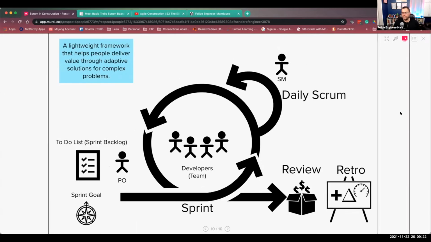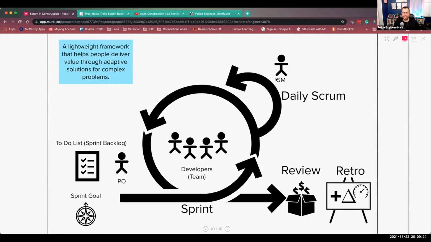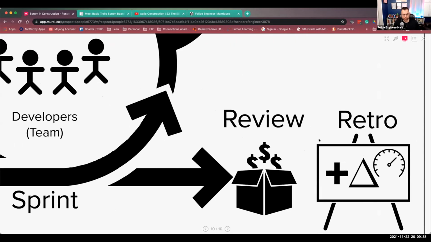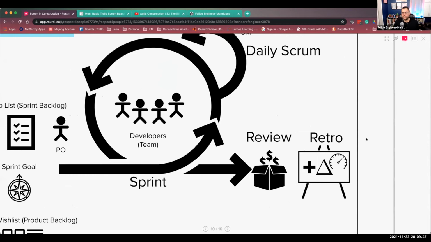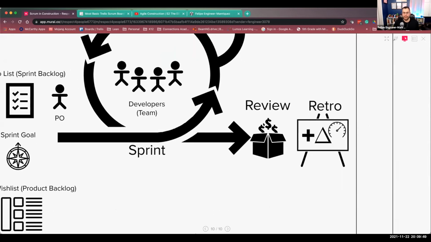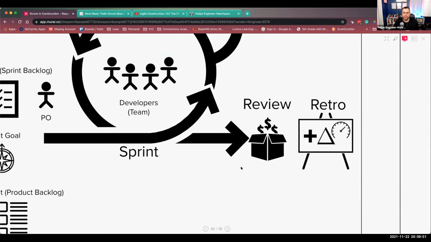Every single day, the Scrum Master or the team captain serves the team in the daily Scrum, helping people get credit for the value they deliver today, what they're working on tomorrow, and surface any roadblocks or constraints. And at the end of that cycle, they go to that cash money box, or as they say in Phoenix, Arizona, cash. And they review the value that they've delivered and then get feedback from the client for what that is.